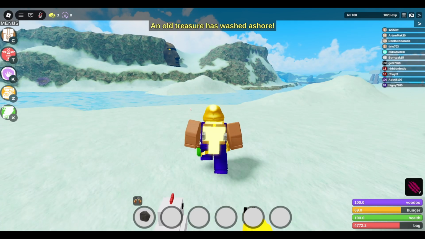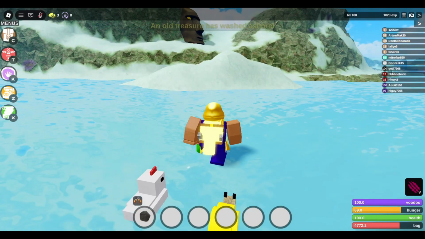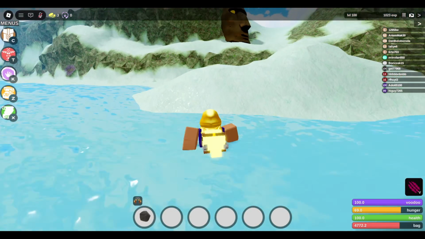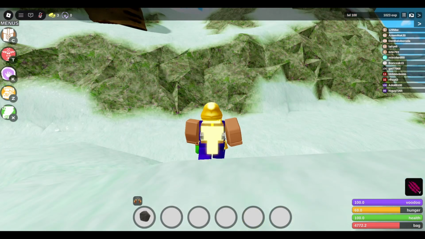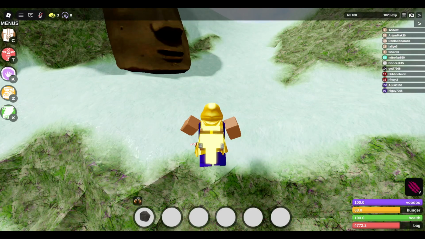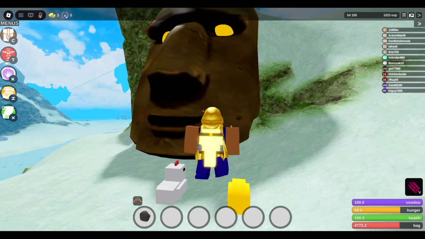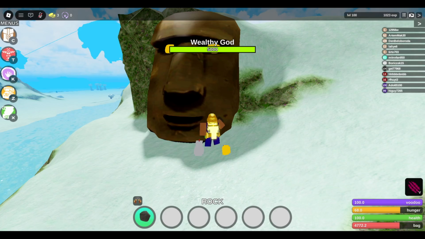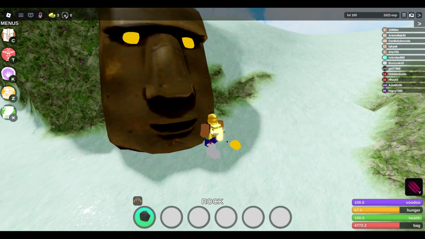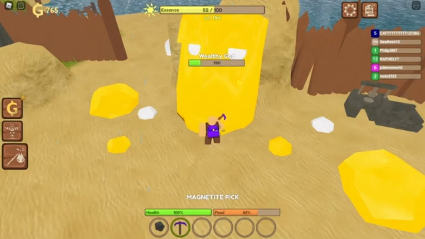The Wealthy God has been moved to a new location. The new location Soyben chose for the Wealthy God is a small cliff at the Ice Islands. It is near the end of the river, where it goes out into the ocean, nearby Shelby and Sheldon. There is nothing behind the Wealthy God here, but it still drops the same things it did before. This is the place it is in Booga Booga Reborn.